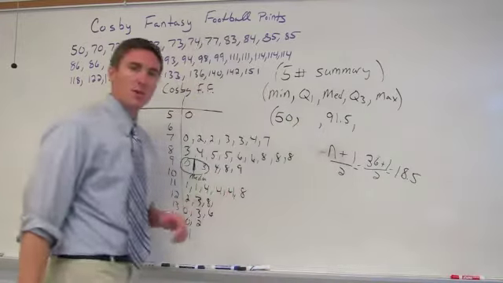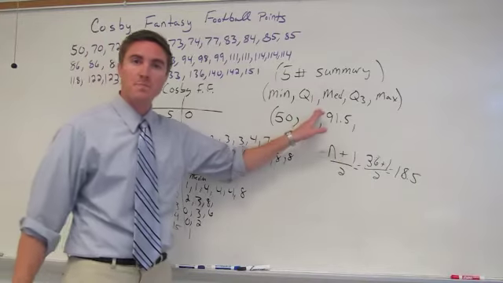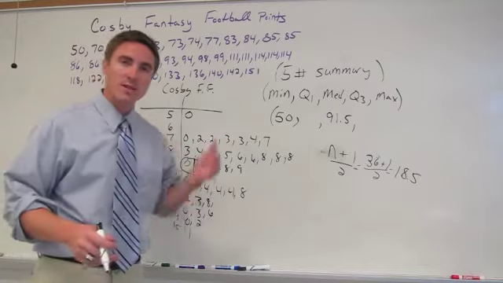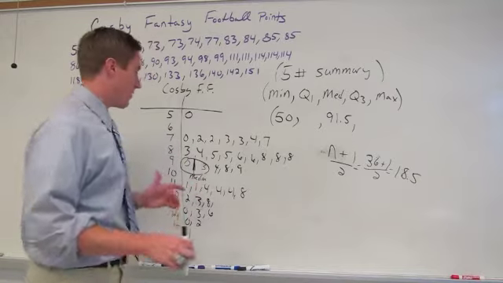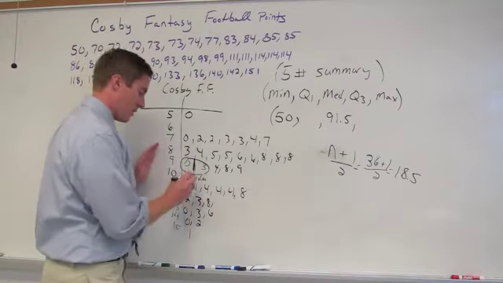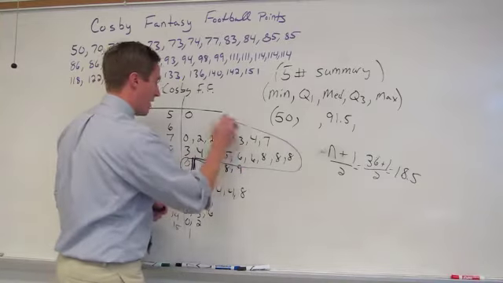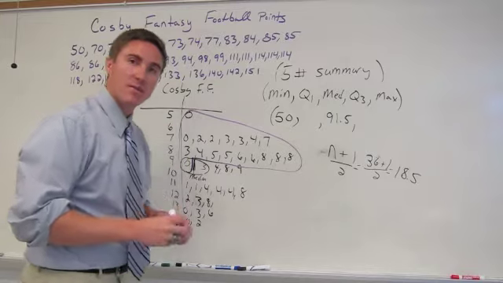Okay, next thing we need to do, let's go ahead and find Q1. So it's the first quartile. If you think about it, a quarter is half of half. So what I want to do now is say, okay, here's my lower batch of numbers, all these ones in purple. This is my lower half. Let me find the median of that group.